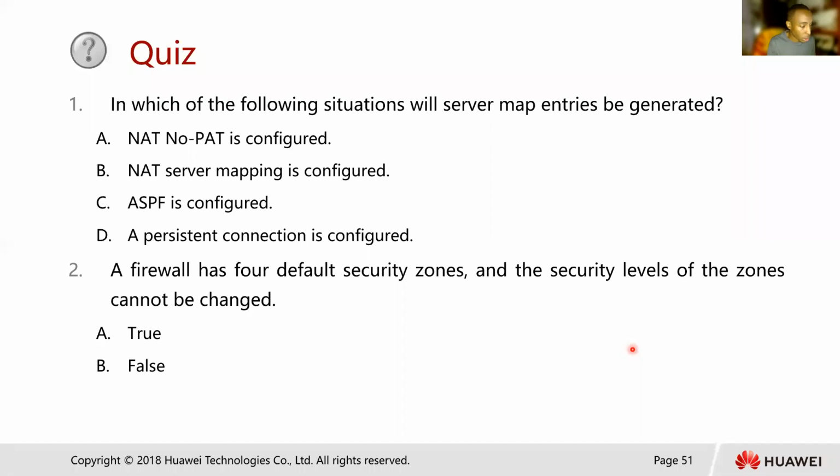No, the reason why you cannot change is that the keyword is here, they are default, right? For example, the default zone denies everything, and you cannot change its level to allow some things. When you set the default zone as DMZ, the demilitarized zone, you can only use it. But if you want a security zone that can change, you create one. So the security levels of these default security zones cannot be changed, so not just some of them, the whole of them.